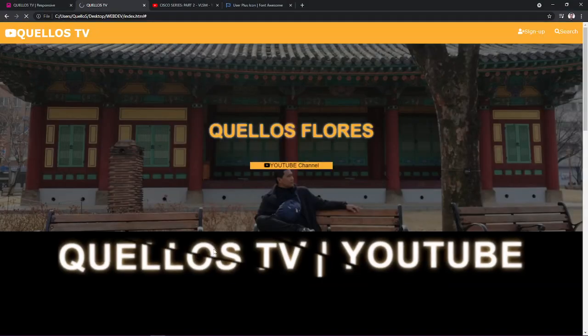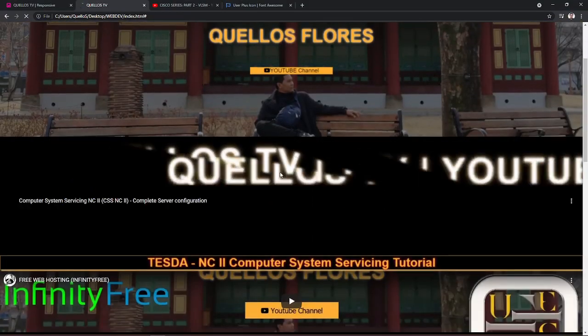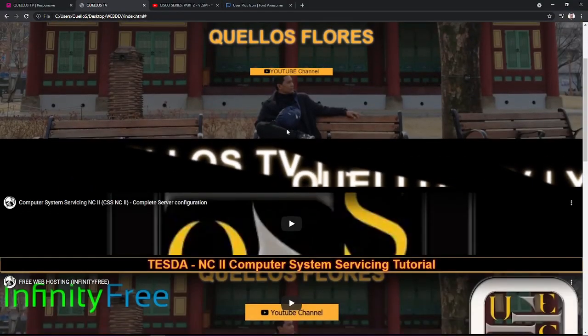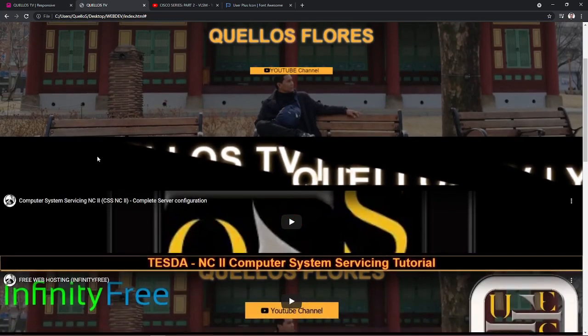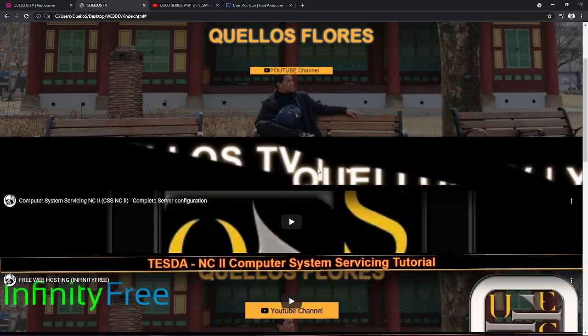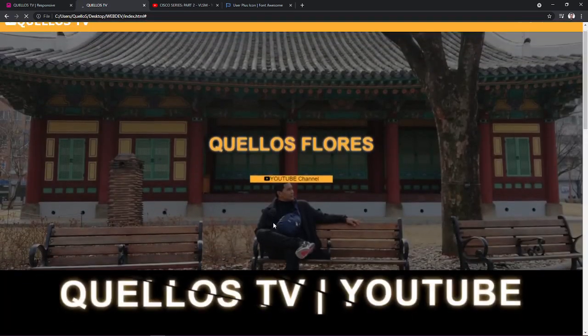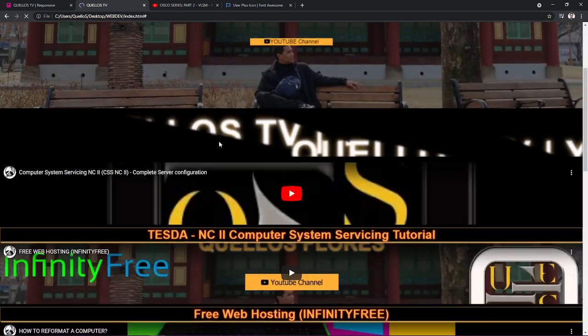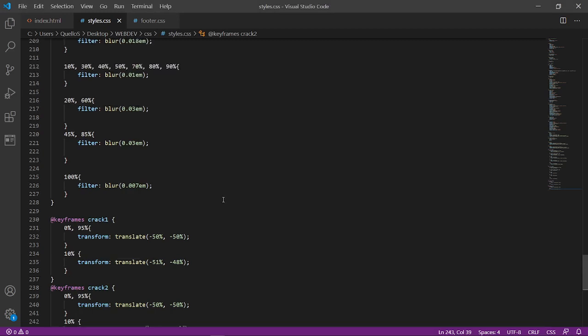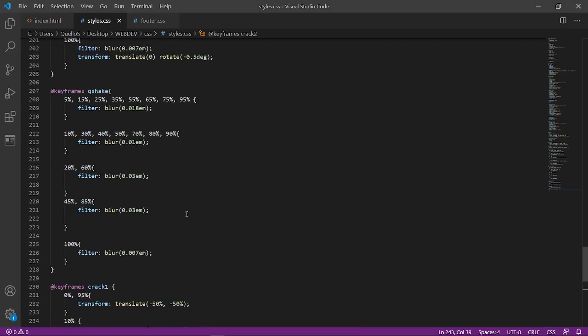So we have now a crack effect of our hero text. So later on we'll fix more of this one, because after cracking, no, it's not going back to its original state. So probably there's something wrong with our animation there.